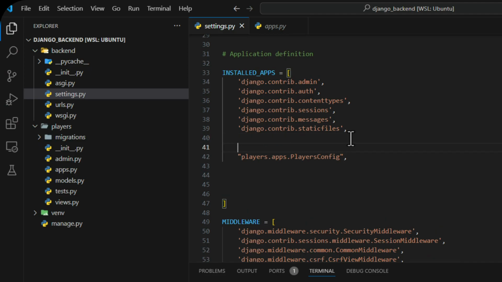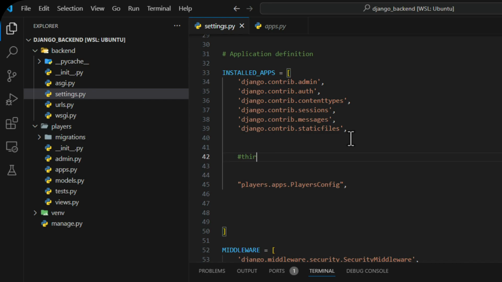We can also register our third-party app, which is the REST framework. So that will register our application, and in the next video we are going to create the models and the views, and we'll see how you can interact with the data in real time.